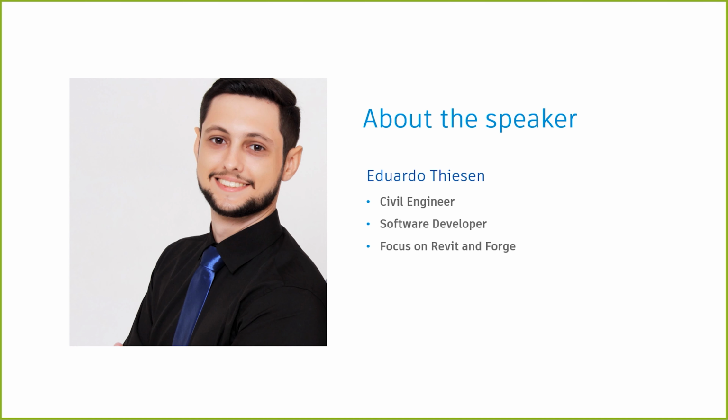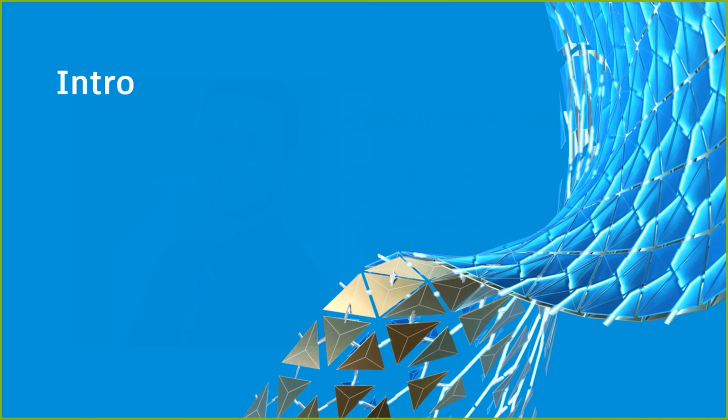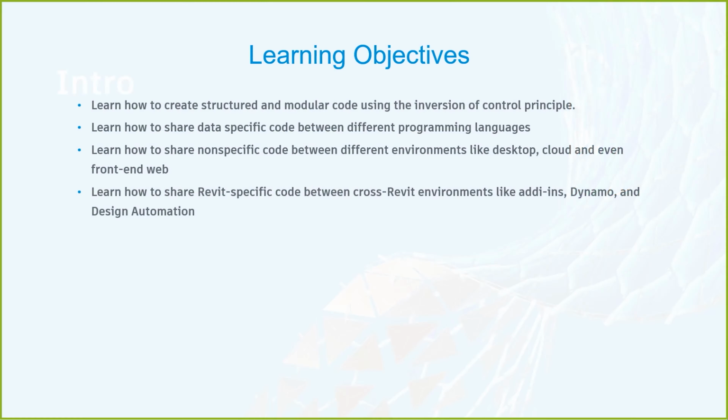Okay, so what we are going to talk about today is how do you create an application that can run in multi-platform. So you can write code for Revit and use it on the UI, use it as a command or an external application, but also port that same code and consume it in Dynamo, for instance, even on the web, run that, and then get the results back. So we have kind of a multi-platform Revit here.